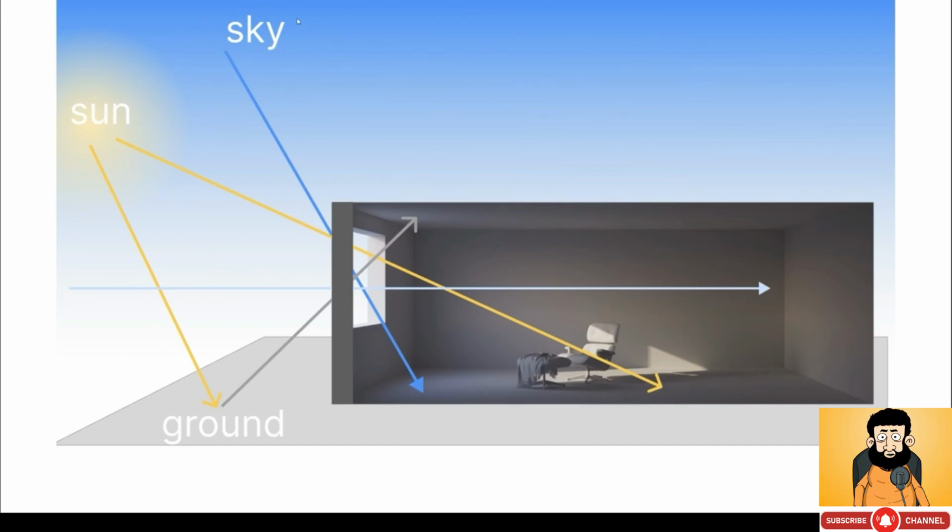In this drawing, you can see the light coming from the sky, and the sky is also a source of light, as it is, and a rather powerful one, by the way. So this light is getting through the window at an angle, and the angle can vary. But the point is that it creates a sunspot on the floor, but the sky is not illuminating the ceiling. So the ceiling is illuminated by the light from the sky and the sun that is reflected from the ground. So it can be a terrace, a balcony, a garden, what have you. The reflected light is getting inside the interior through the window and illuminating the ceiling.